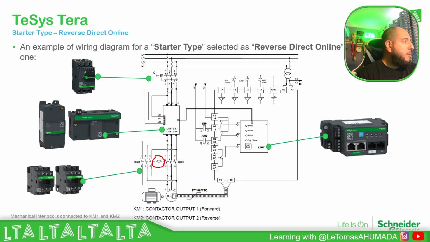The other thing we have is on the unit itself, the main controller, which has all the different inputs and outputs. Here you can see that one output is already configured for forward and the other one for reverse. This is something that you can use. This is one way of doing it. Remember that you can assign these two. If you don't want to use output one, you can assign to the other one. It's totally fine.